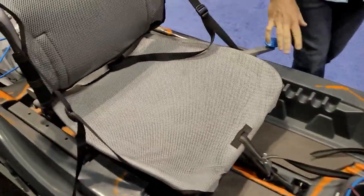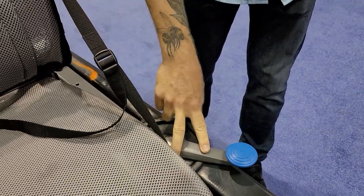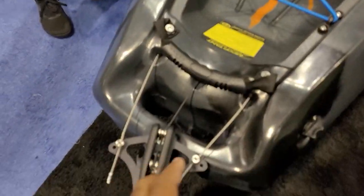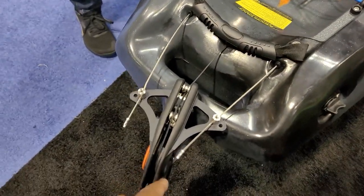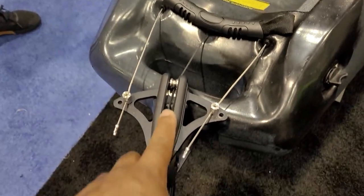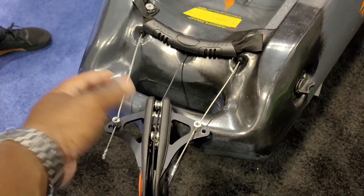That is attached to the Rapid Steering System, which is attached to the beaver tail rotor. One nice thing about this kayak is that it does come as one package. At the time of this video, $15.99 retail is the pedal, the rudder, and the kayak. So you guys don't have to go through the headache I did of running all my rudder cables — it'll ship with the cables already run from the factory. The beaver tail rudder is newer than the rudder you've seen on my boat. Compared to the way my boat works, this is a great improvement — over, under, pulley, stainless and aluminum.